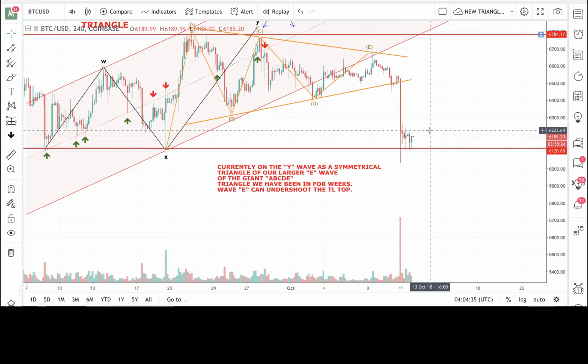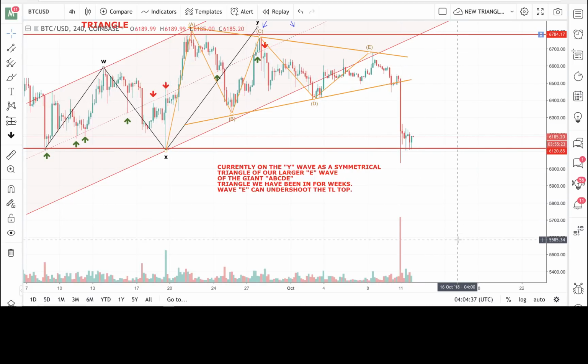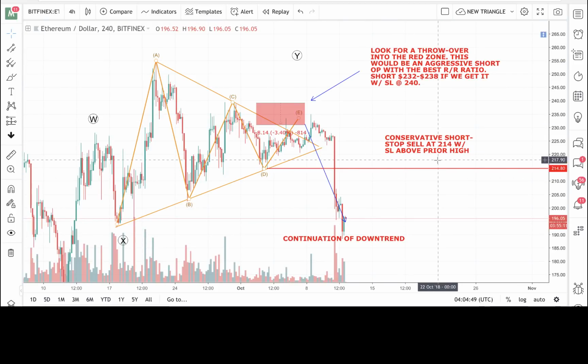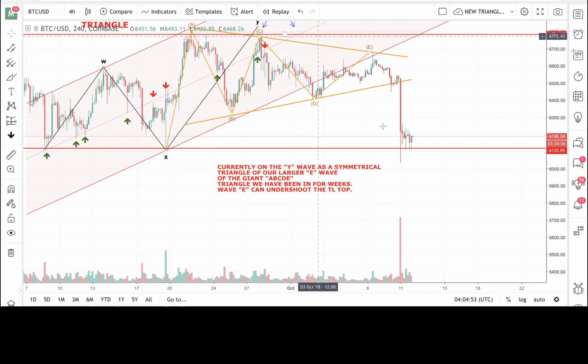I fully expect that we're going to be dropping below 5.8K now. We will not see, in my opinion, higher than 6.7 thousand now before we see sub 5.8K. And so I'm holding my shorts for the long run at this point. My Ethereum shorts at 214 are currently being held. I plan on adding on any bounces. My Bitcoin shorts, I did just close right here at 6.2 thousand, and I took profits, and I plan on reopening them once we get a little bit higher in a bounce.